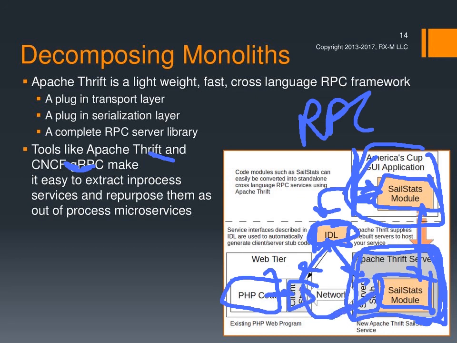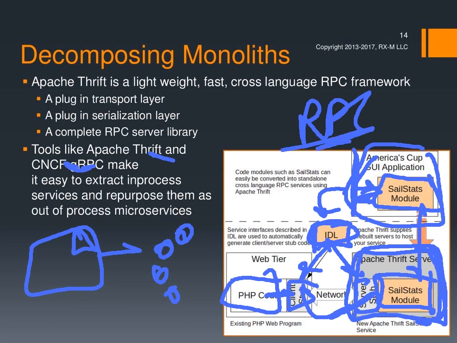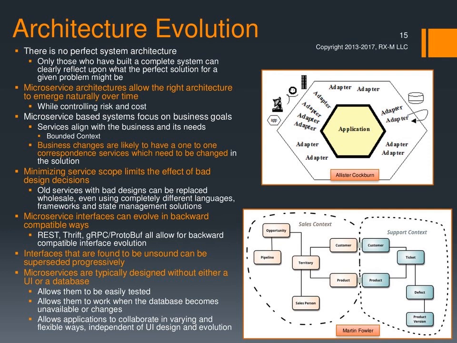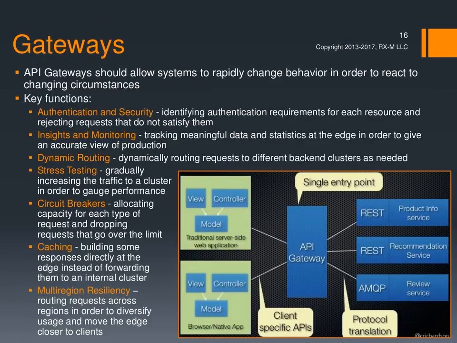So when you're taking a brownfield monolith and piecing out pieces of it so that you can get better scalability or easier speed of innovation, then that's a really nice way to go. Another reason why REST is great for some things, but RPC still has some value add. So this talks a little bit about the evolution of architectures, bounding contexts. I'm going to leave that for your reference.